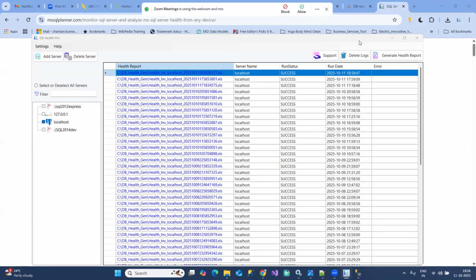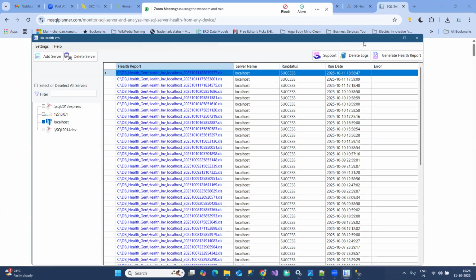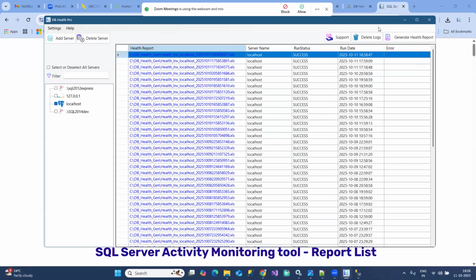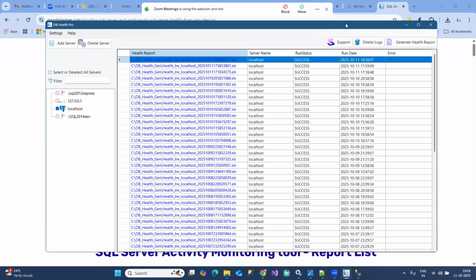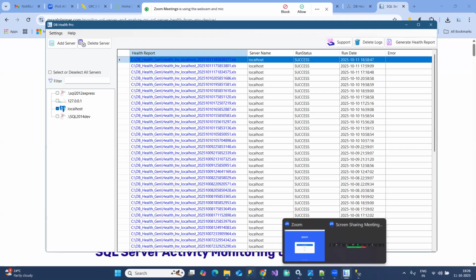You said you are going to store the logs at cloud level, right? Yeah, I had that suggestion, especially from you, that we can store this information and transfer it to one central cloud location. That is what I'm planning to do in future, and it will integrate with SQL Planner.